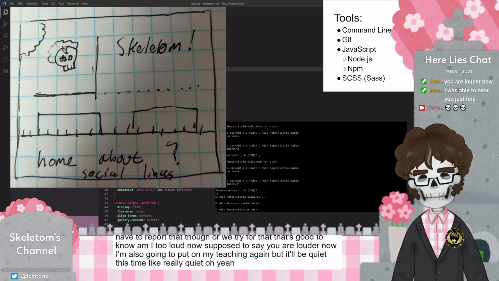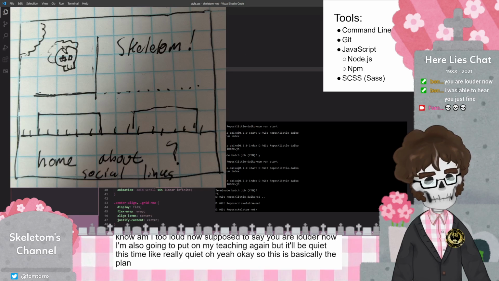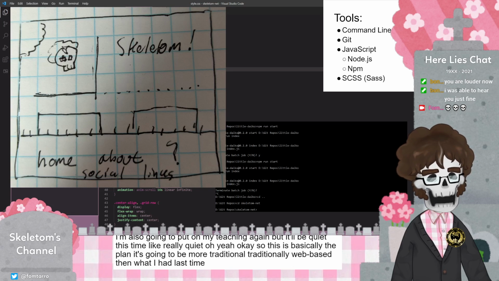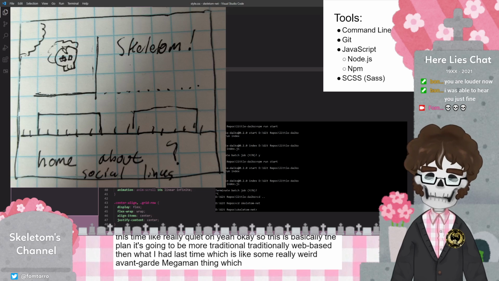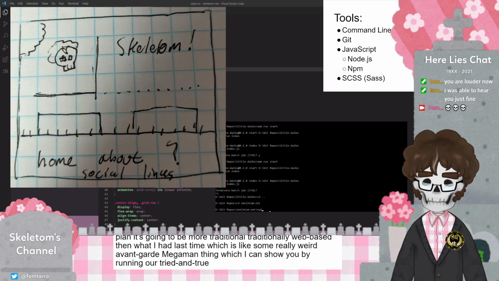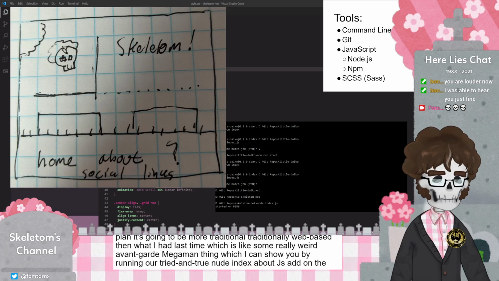Okay. So, this is basically the plan. It's gonna be more traditionally web-based than what I had last time, which was some really weird avant-garde Mega Man thing, which I can show you by running our tried and true node index.js. And let me hide this blueprint.